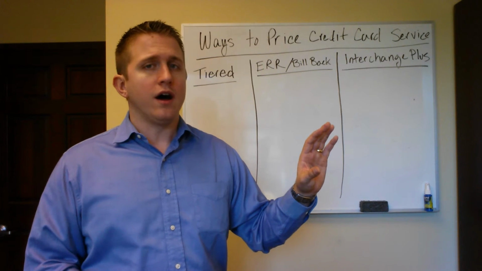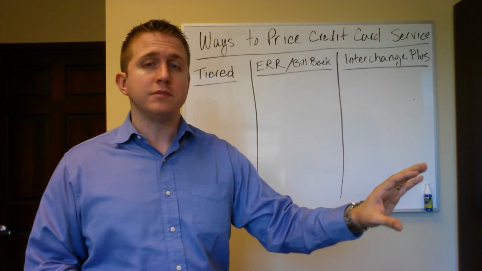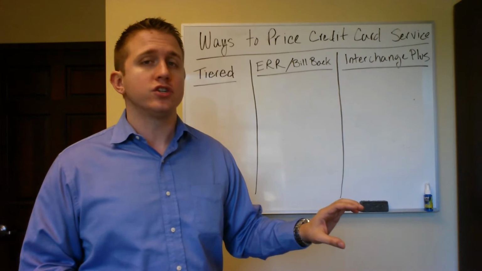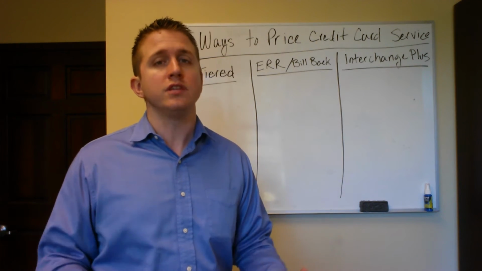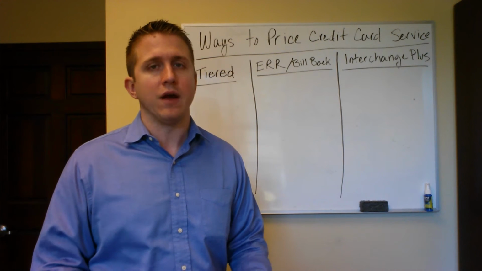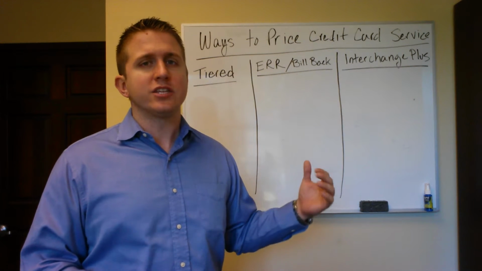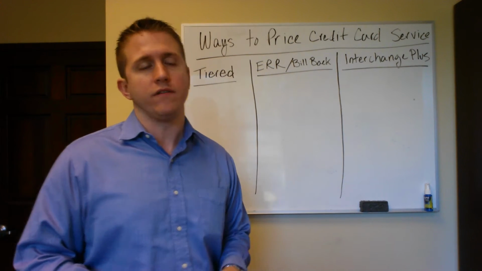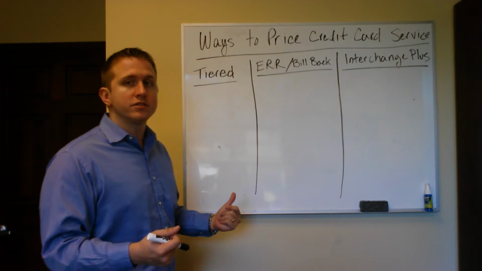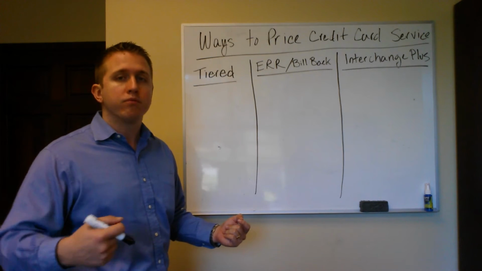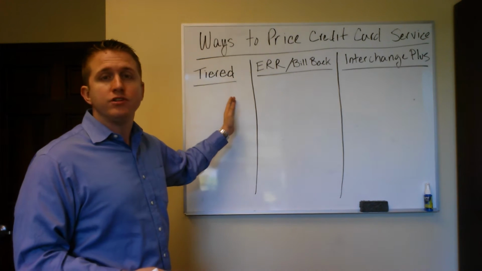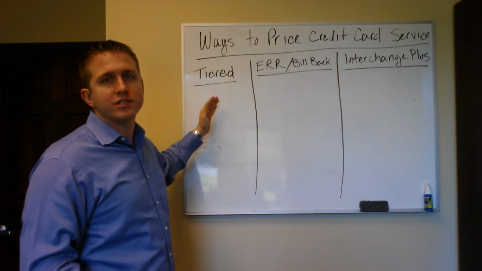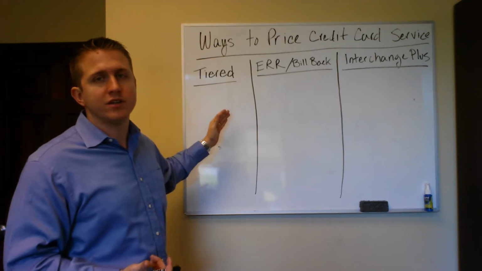And so that is one of the fees built in, interchange, and then you also have dues and assessments and other fees that are charged by the card brands for actually using credit card processing on their networks. And so let's look at how you can actually price credit card processing knowing that those costs are involved. You have the processor, and the processor is charging you for processing those transactions to get you to the card brand and the bank's network, to route you to get those transactions completed, and then to ultimately settle that transaction into your bank.